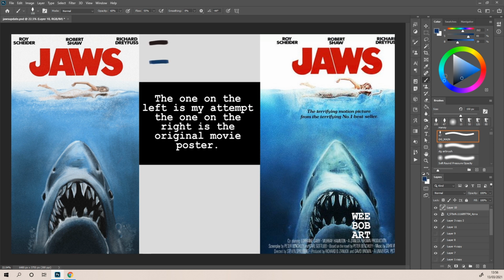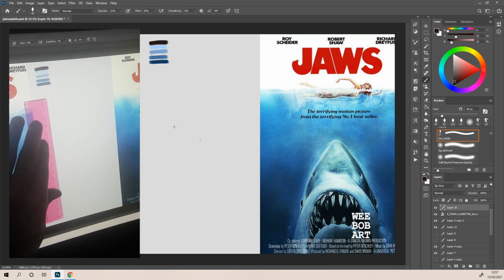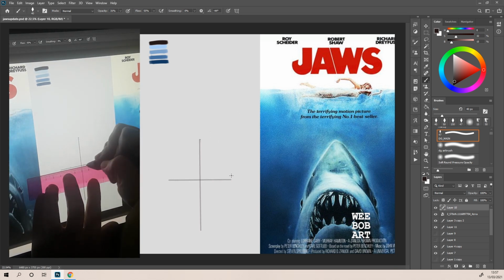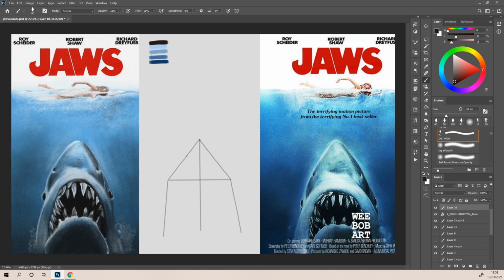So initially I'm just getting some colours, so a kind of dark blue through to a light blue. You can look at the colour wheel and see that. Then I'm going to draw what looks like an old-fashioned tent with a triangle at the top. So we draw a straight line down the middle, and then 2 offshoots into a triangle shape. And then we come off with a slightly tent shaped look to it.